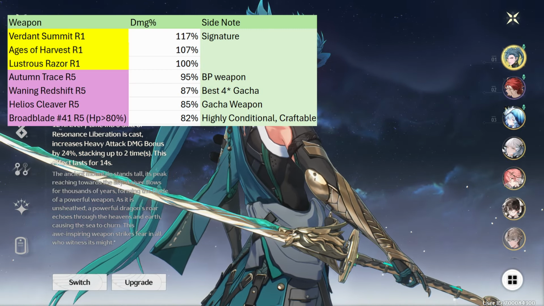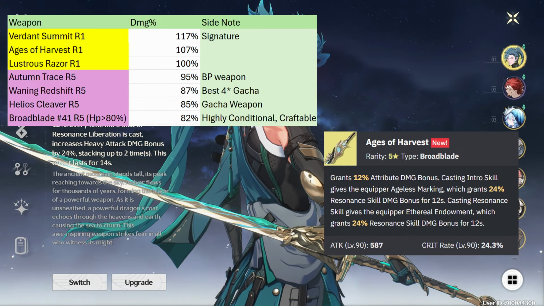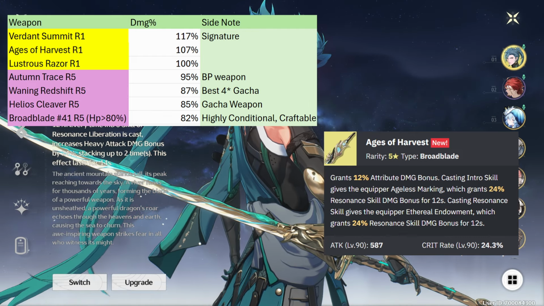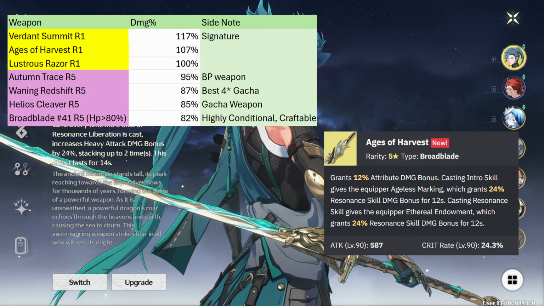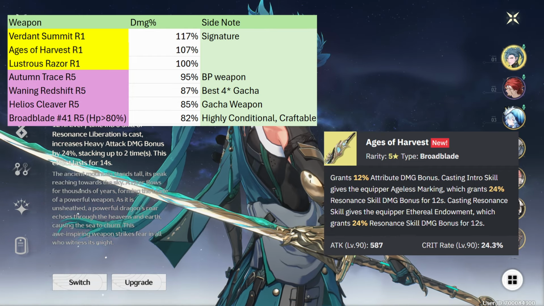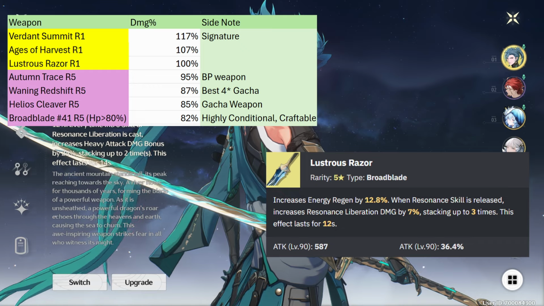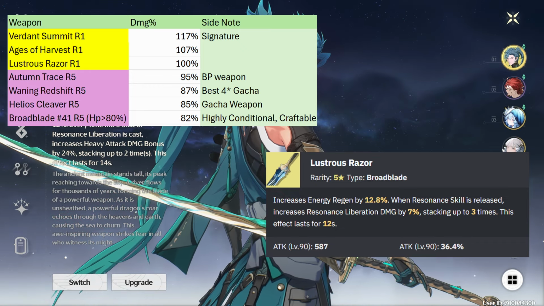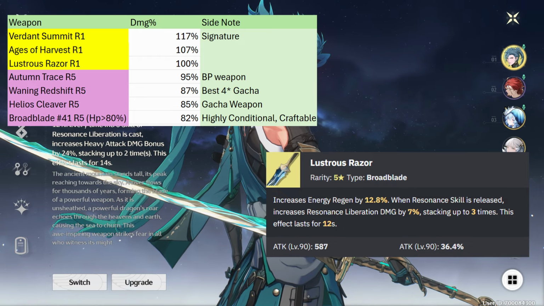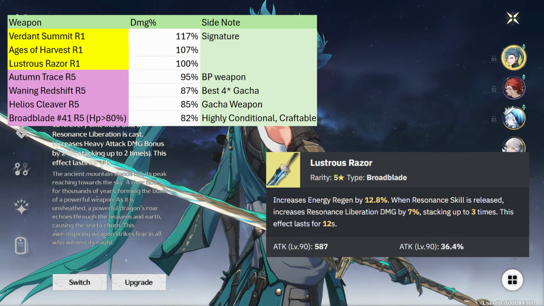Jinxi's signature weapon, Ages of Harvest, will be his second best weapon option. It is worse than his signature weapon by around 10%. It has crit rate stats and provides 12% all type of damage bonus and some resonant skill damage bonus, which is decent, but not the best buff. The 5-star standard weapon, Lustrous Razor, is also a great weapon option to use on him, as it provides a lot of attack % and energy regen. The Resonance Liberation damage bonus is wasted on him, but this weapon is a good stat stick.